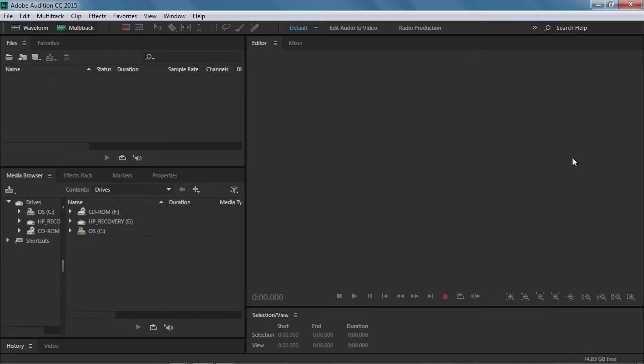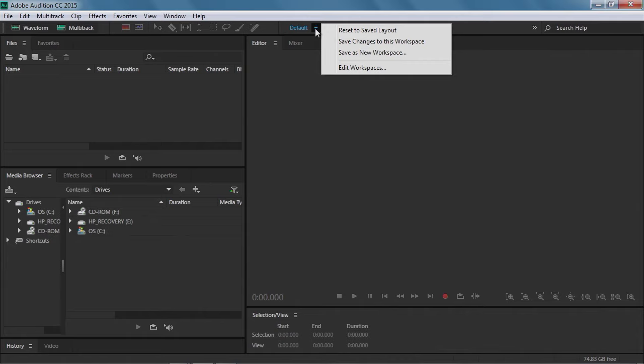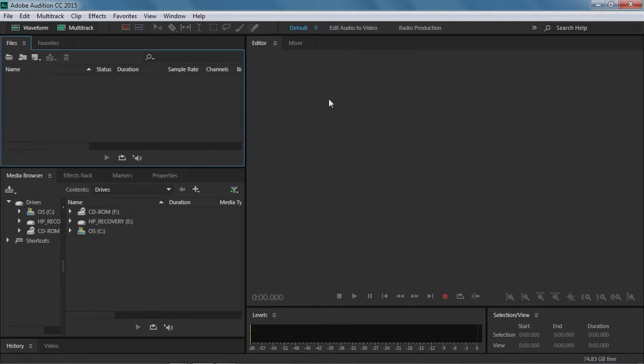If I close this panel, I can bring it back. So if I go up here to the default menu, this is my default workspace. It too has a small menu here. If I click on this, I can say, hey, go ahead and reset this back to the original layout. So if I do that, it brings back my levels panel. And any other change that I might have made to this existing workspace, well, it'll just reset it.